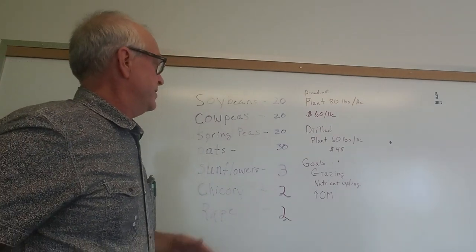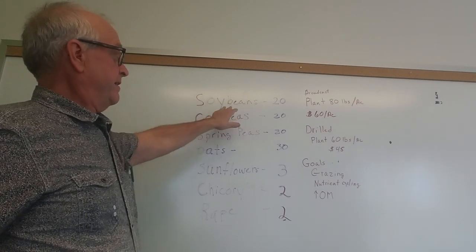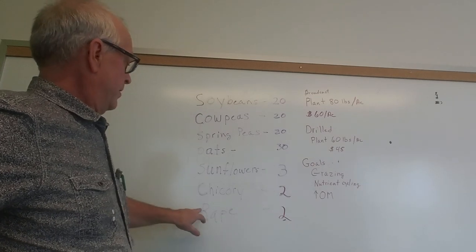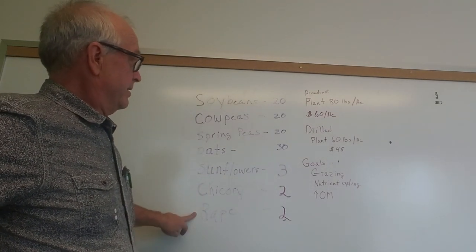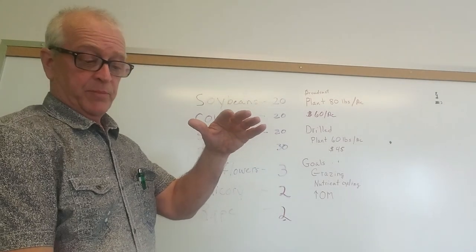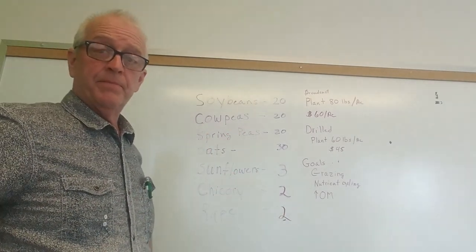This is drought-proof — there's no way drought is going to kill this mix. If you planted something like a soybean or cowpea by itself, for one thing you'll have so much deer pressure that they won't grow, plus if you have three weeks with very little rain they won't make it. Rape grows much better in a crowd where it's shaded. This whole variety is going to have different types of root systems so that you're reaching down deep and in shallow, increasing organic matter. You have a lot of diversity under the ground — you're pulling nutrients from deep down and putting them back on top, which is what chicory and rape do, going way down deep and pulling phosphorus up to the surface.